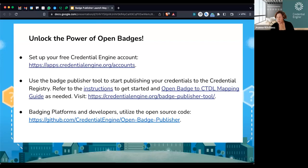We got one more question in the chat, so we have a little time. What is the vision for integrating badges in the registry to further learner and employment records instances? Well, the registry is available for systems to utilize that data, and that includes learner and employment records. So we already have software companies that create learner and employment records using the data in the registry. So that is a use case that is already supported. Another good reason to get your badges in the registry. And we can go ahead and go to the next slide.